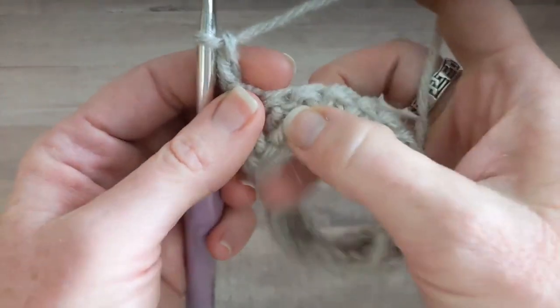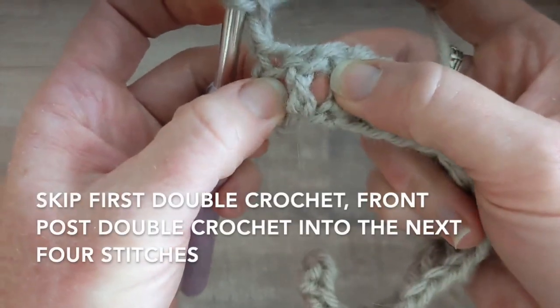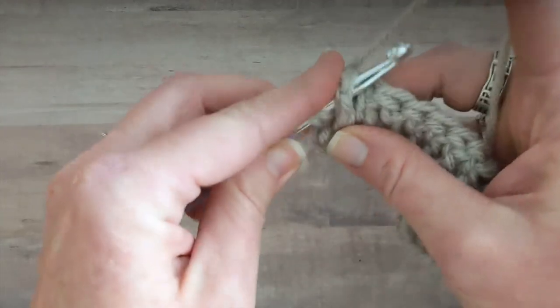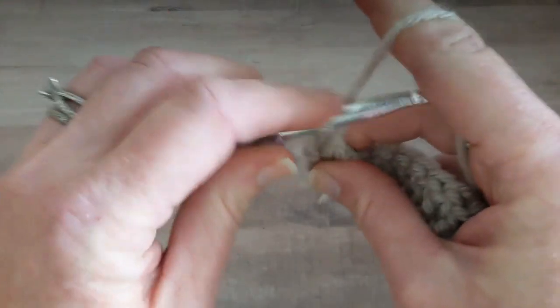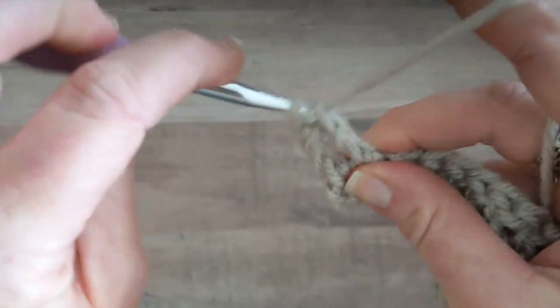Okay. So we're going to skip this very first double crochet. It's going to serve as like a border. And then to this one, we are going to front post. Front post, which means we go behind, pull baby up, pull baby out of the corner. Do you guys remember that? For our very first episode. And we're going to double crochet. So we're going to double crochet into the first four of these. So every four, and they're all next to each other.